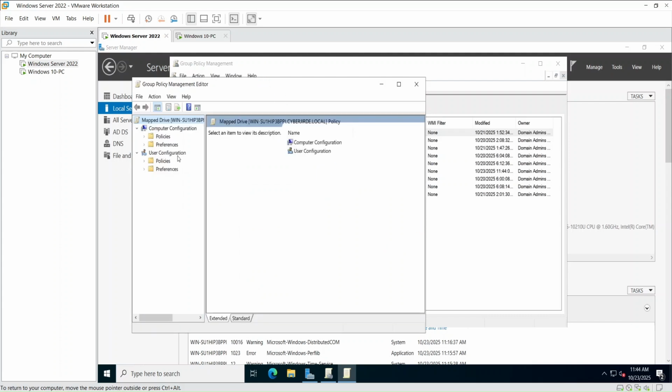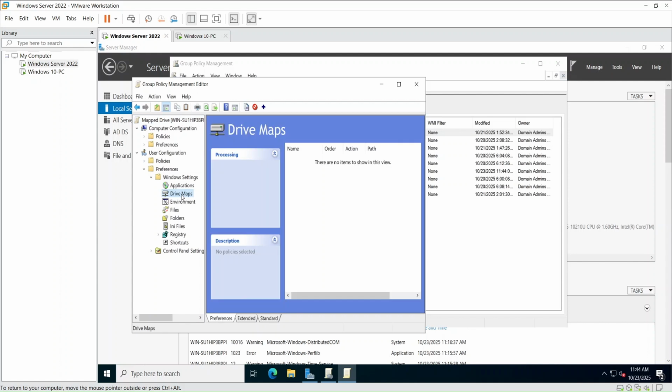In the User Configuration, Preferences, Windows Settings, this is Drive Maps. Let's create a new mapped drive.